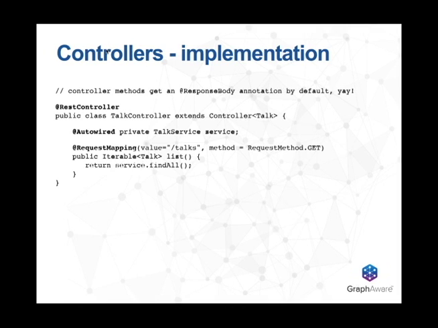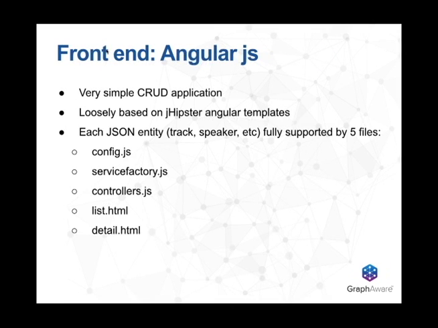REST controllers are good in the sense they don't need a response body, so you can quite easily, quite quickly write them. And here we just created a very simple one. We've mapped the list of talks to the talks URL, so it'll be API talks. And there are more methods, obviously, but this is the quickest one to show you. So as you can see, it's really, really simple to set up a basic CRUD application using REST controllers, using repositories and services and so on, with Neo4j backing it.